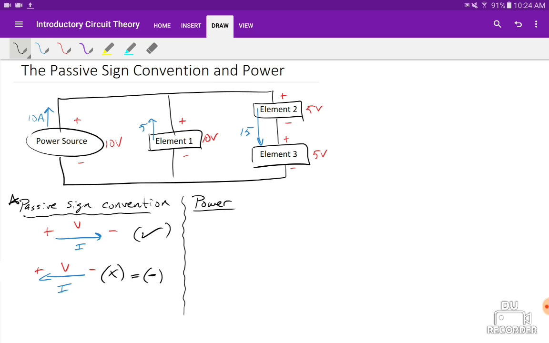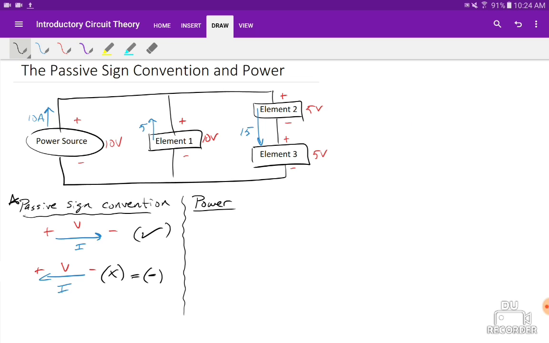So if you can clearly see, like in this case right here, that the passive sign convention is backwards, great. When you're doing your equations, you're going to know that a negative is going to pop up naturally. But what happens is sometimes you don't see the passive sign convention. Sometimes things will actually be going in the proper direction, an I and a V, and when you solve the equations, it'll tell you maybe I is negative. And that happens. That actually does happen. And there's a reason for that.